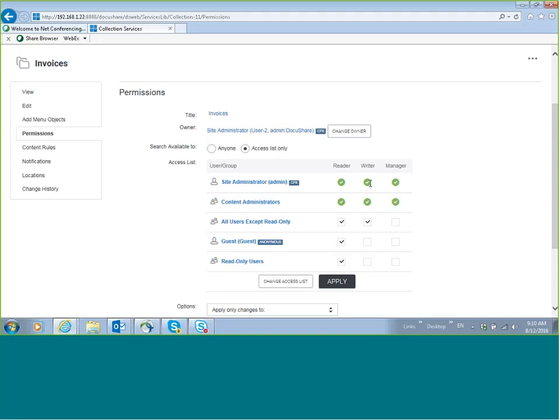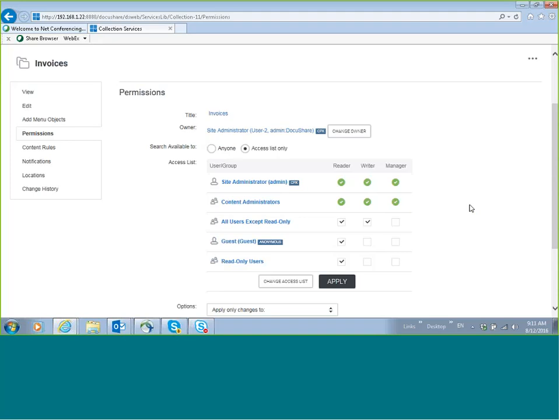Writer means that you can see it, but you can also add things and change things. So you could actually rename the invoices folder to Invoices Brian if you wanted to, with writer access. Reader means you can see something. If that something happens to be a document, it means you can download it. Once you download it, you have it on your workstation, you can print it, edit it, and do whatever you want with it.